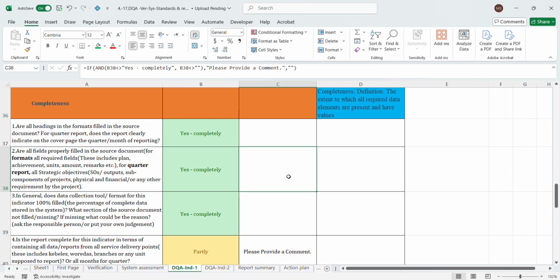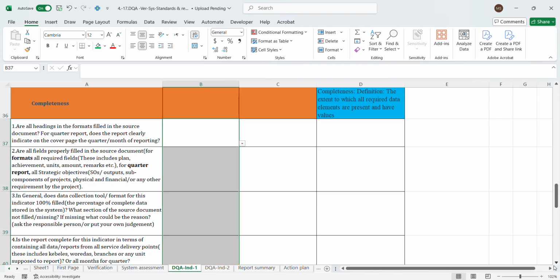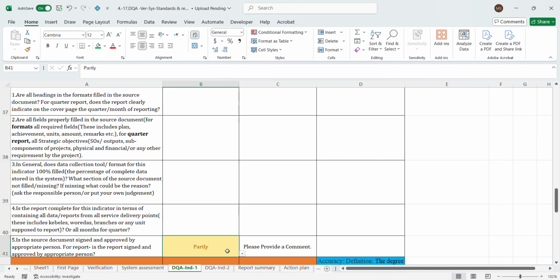Hello there, welcome again to our series of topics on data quality assessment, and we have been discussing data quality standards, and previously we have seen a few of them, and in today's topic we'll see completeness. Completeness is another important standard. So as usual, let us start from definition, and I will evaluate the questions we have here under completeness.